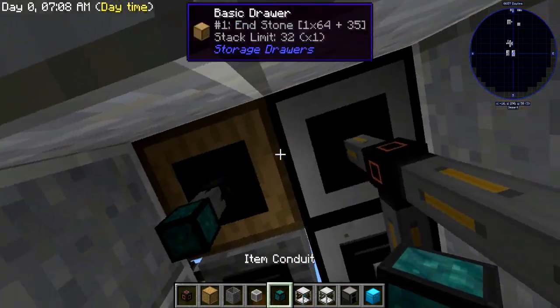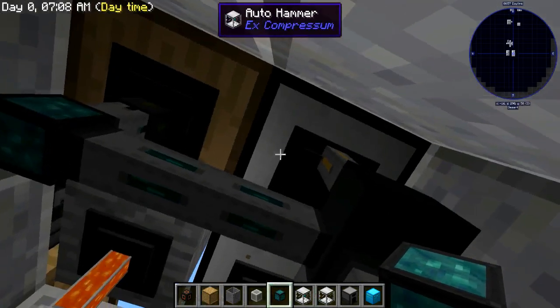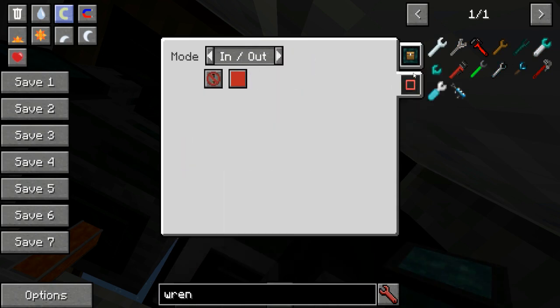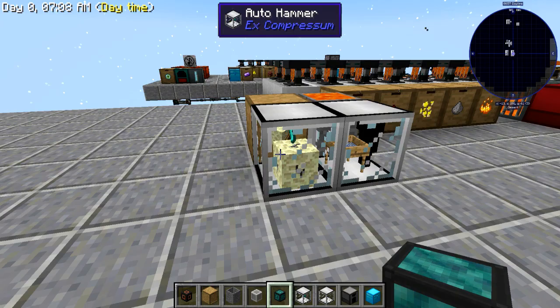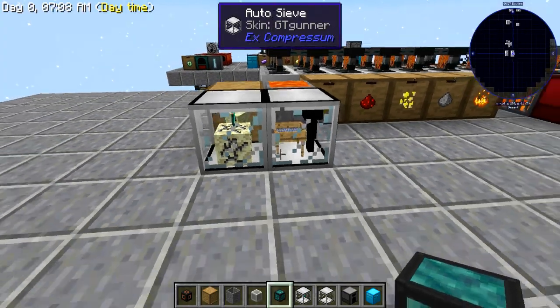So we're going to get one conduit from there into the hammer. Extract, always active, then insert. Make sure you're on the item conduit, not the fluid conduit. And now you should be making crushed endstone. There we go, brilliant. So now we want this crushed endstone to get sieved by this thing.